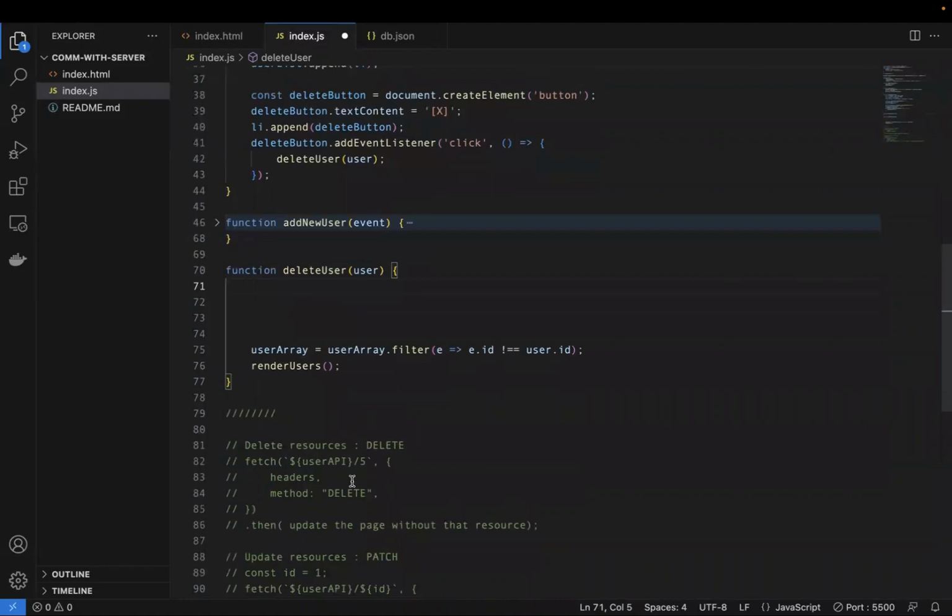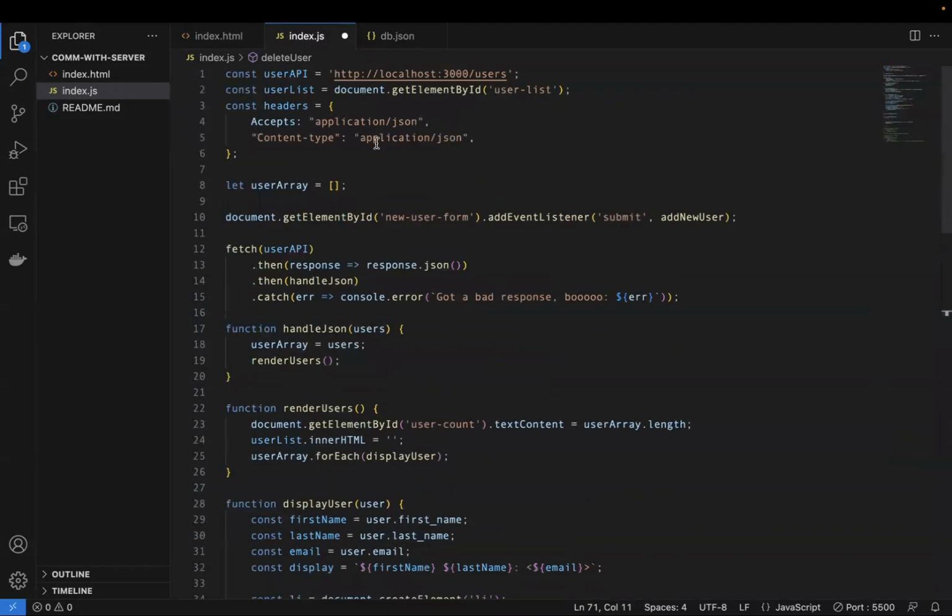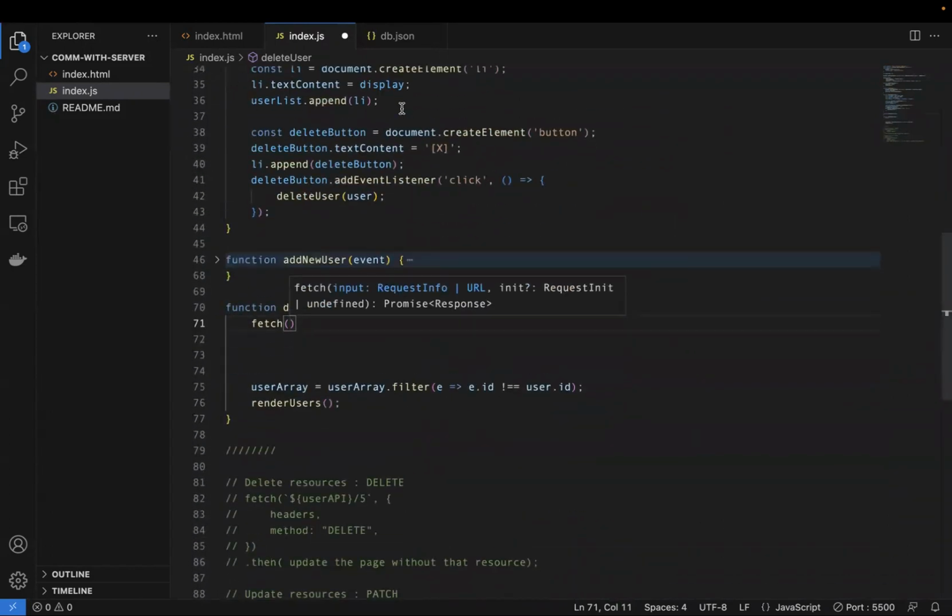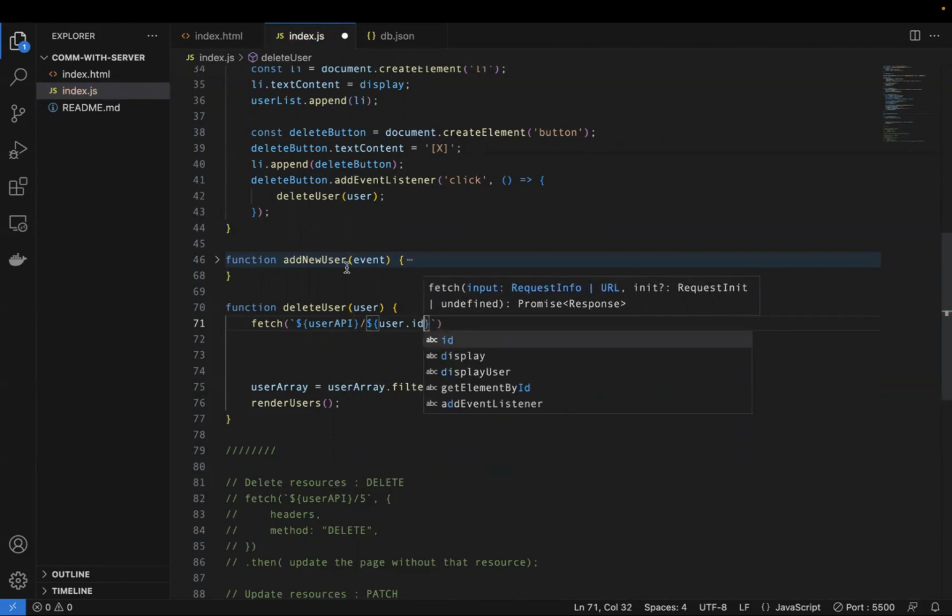So cool, look, I can do a fetch to do that. Fetch. And now I need to not just hit the base URI, but I need to give it the ID in there. So again, I'm going to use the template literal here. I'm going to say, here's our user API, and I need to add an ID to that. So this will be the user ID.